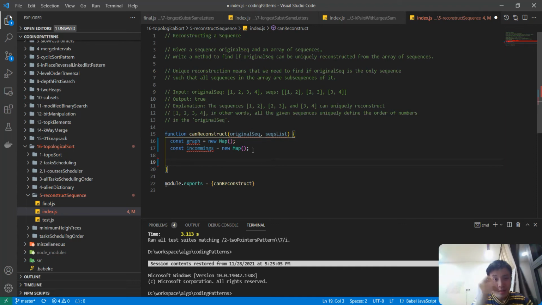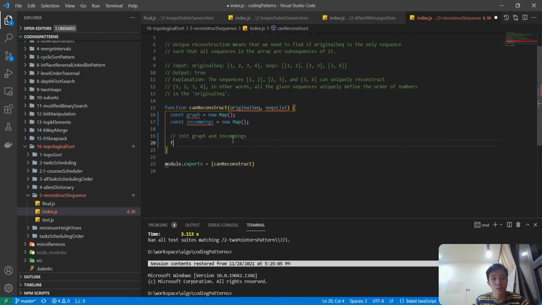Okay, so firstly to initialize our graph and incomings, we can use the original sequence to initialize the graph, right?